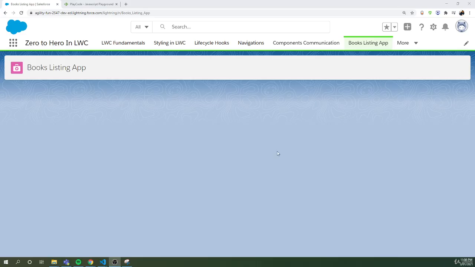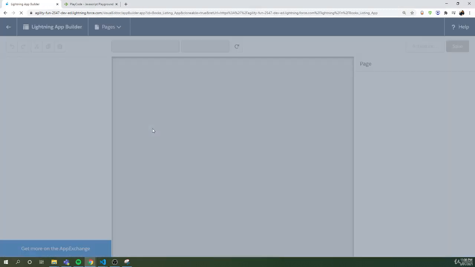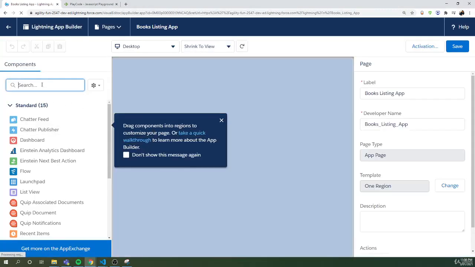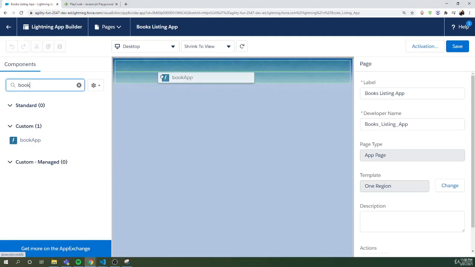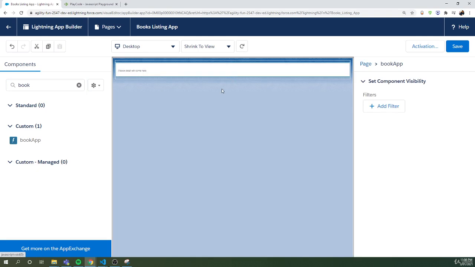So now the component is deployed. I already created a page, books listing app, in our app Zero to Hero in LWC. So let's edit the page and place this component on our page. Let's search for our component name, that is book app, drag that to the main page, and hit save.